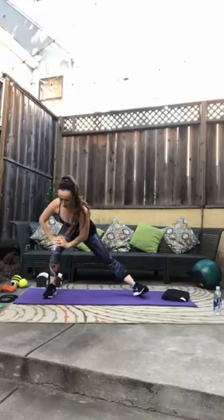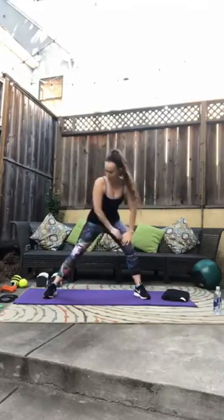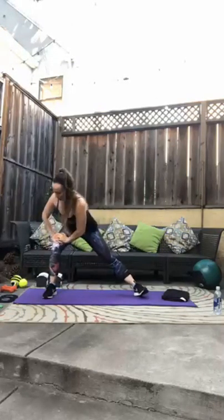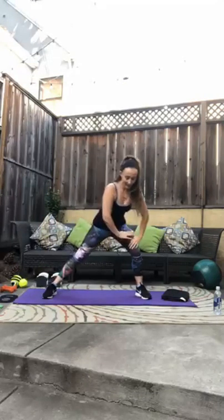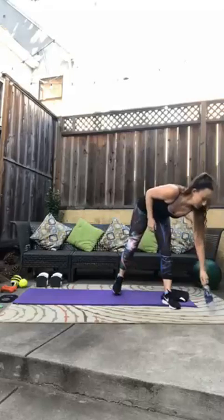Side to side, keep that booty back, opening up the inner thighs. For 3, for 2, for 1 more on each side. Awesome. All right, quick drink if you need it. And then grab whatever weights you're using for today.